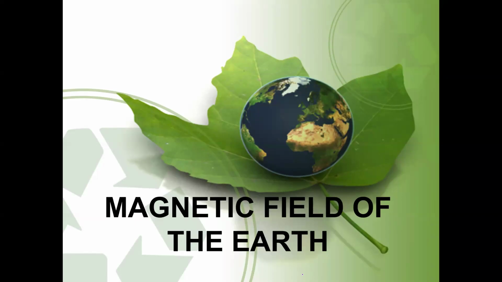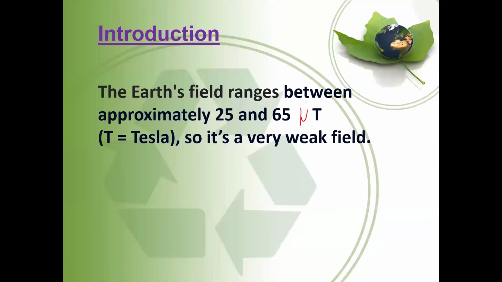We are putting the next concept, magnetic field of the Earth. This is our next concept. Now we have to put a simple concept that our planet produces a known magnetic field, which is not very strong, not strong enough to disturb our activities much. If you put a magnetic compass anywhere, the compass will deflect in the direction of the Earth's magnetic field.